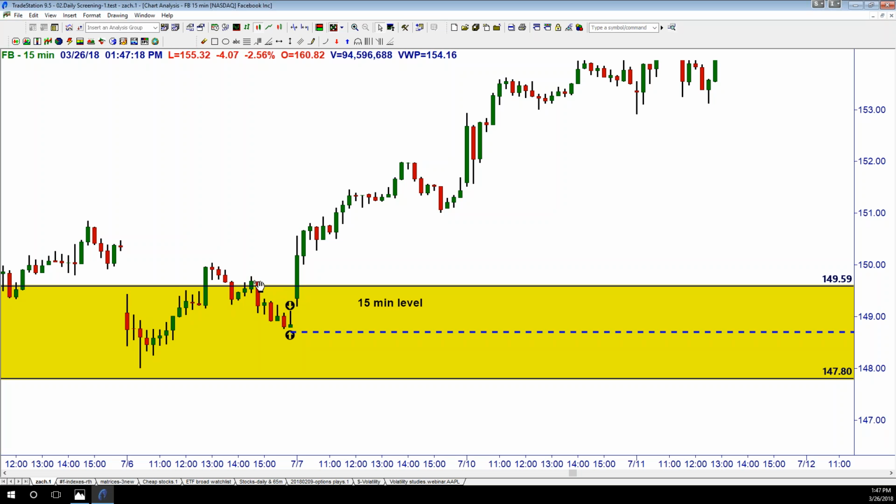And so what I used here was this pivot, where you basically had price come down in the 15-minute chart, consolidate and base out here, and then fire out of here. And so I threw my stop right below this pivot low here. As a result, where this was my entire level here in yellow, I managed to chop it in half by using the 15-minute chart to define the level inside of the level. And so that was basically my game plan.